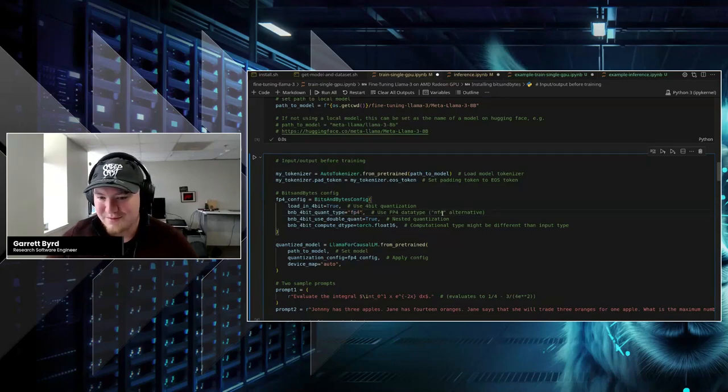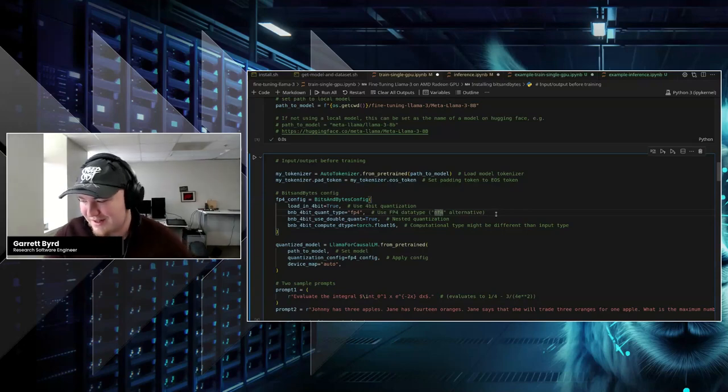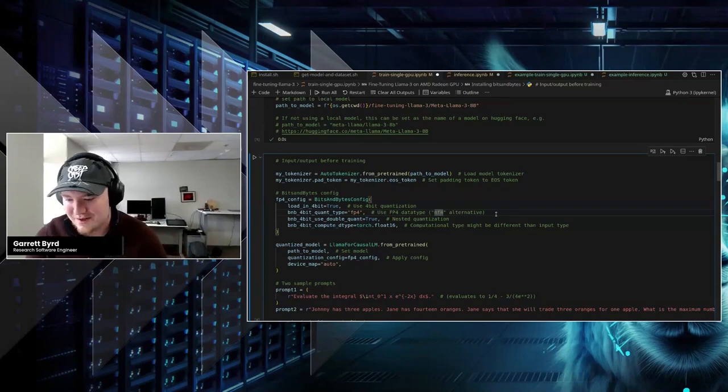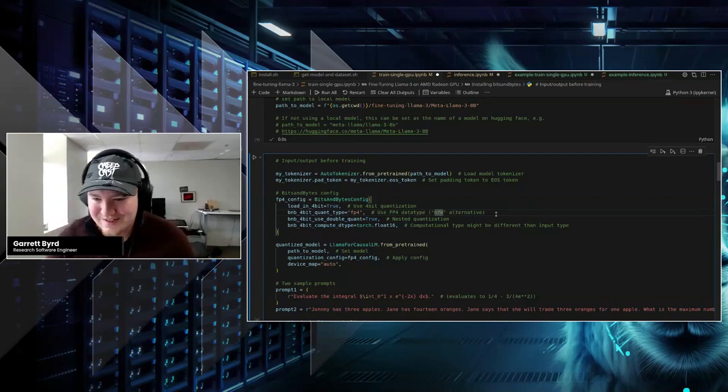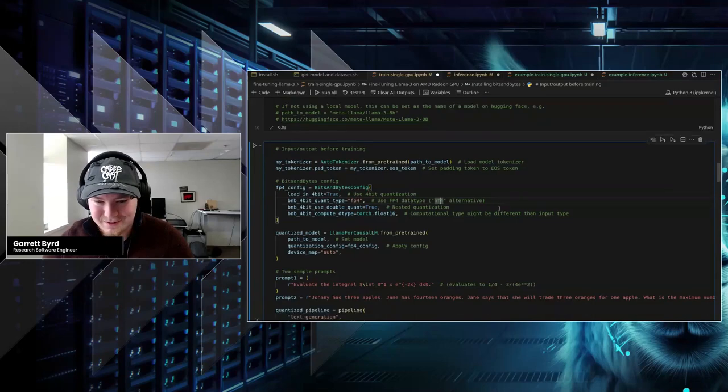An alternative to this would be NF4, or normal floating point 4, which was a data type developed in either the QLoRA paper or perhaps Tim Dettmers' original 8-bit optimizers paper. But it's a really clever data type and you need to read about it, but I'm not going to get into the details right now.